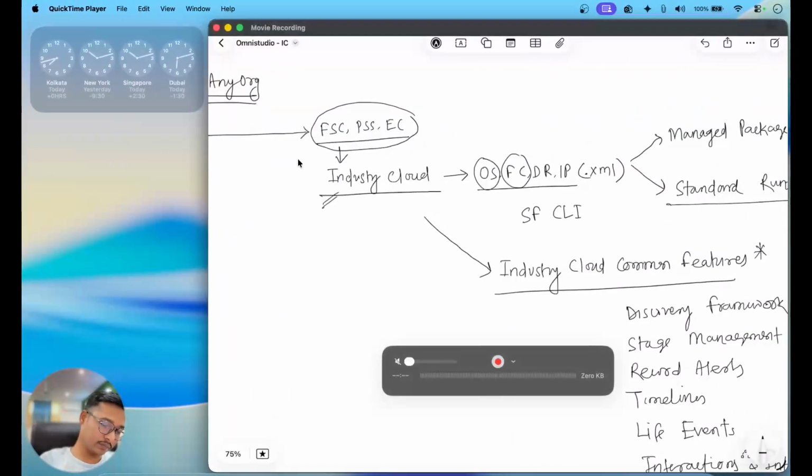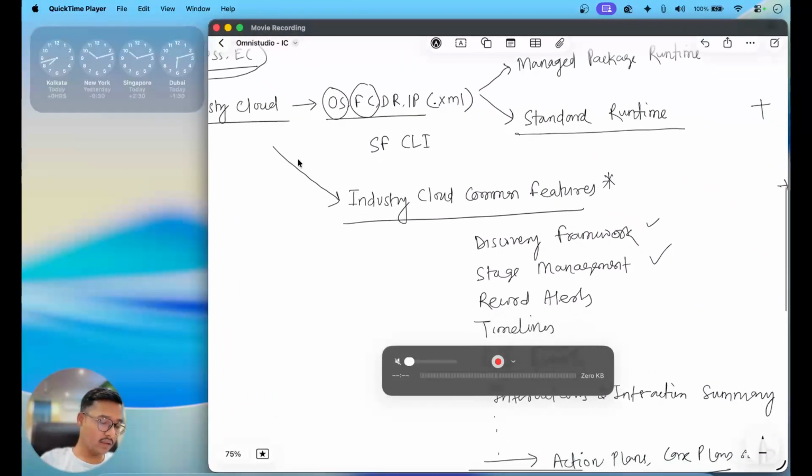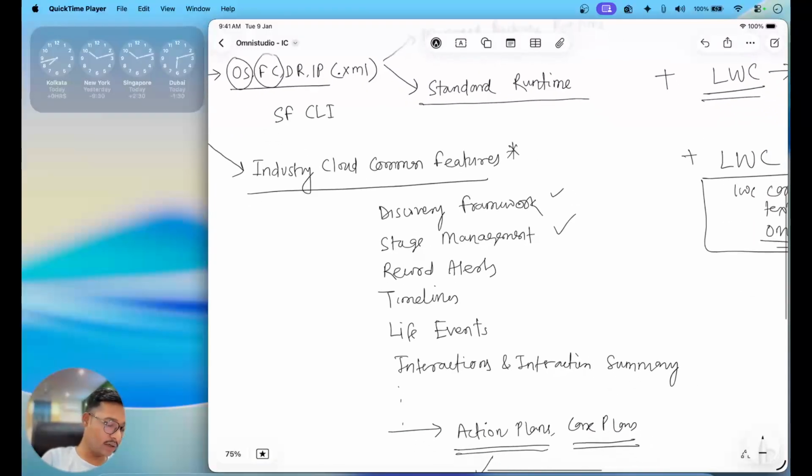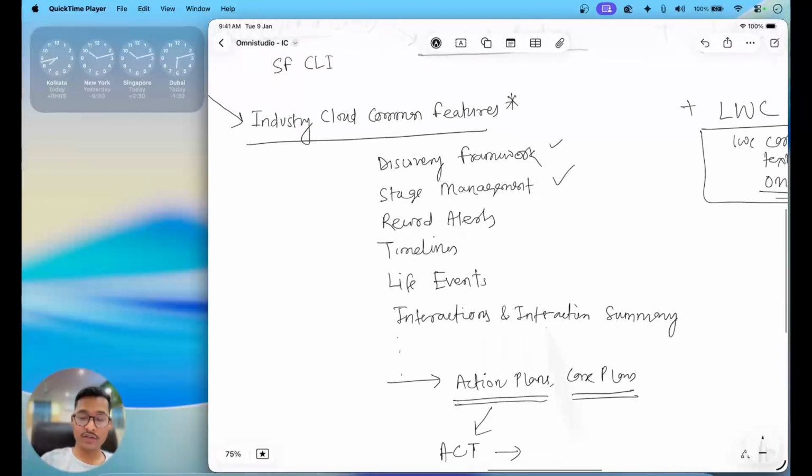Now, apart from that, they have also included different other features. For example, discovery framework, stage management, record alerts, timelines, live events. Then they added interaction and interaction summaries. They have also added, let's say for FSC and Education Cloud, compliance management.